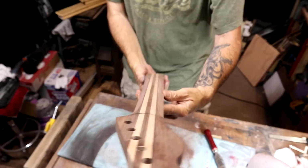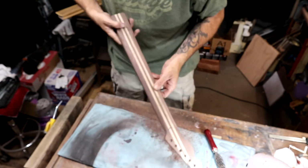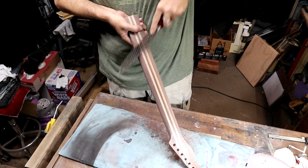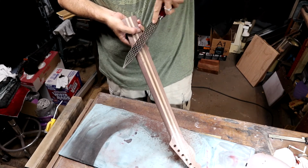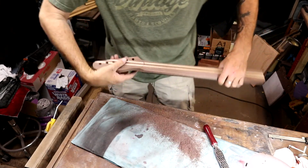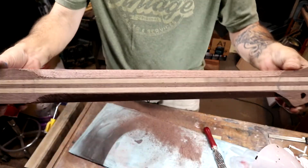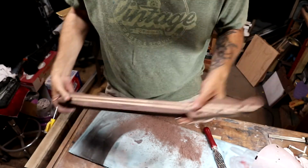You guys can see I've got two nice flat facets down through there. So that's working out really well. And I can use this middle stripe. As long as I don't get into the maple yet, I'm okay. I don't want to get over into that maple yet. I want to create another facet in that area. All right, so I'm really happy with this side. Now I want to work a little longer on this side over here. There's where we are for now. I've got two nice hard facets on both sides of my neck. I'm happy with how it's going so far.